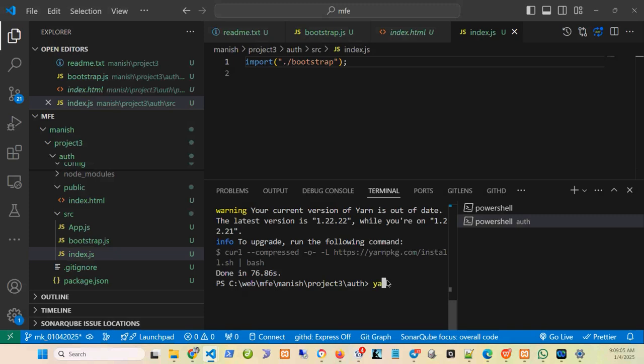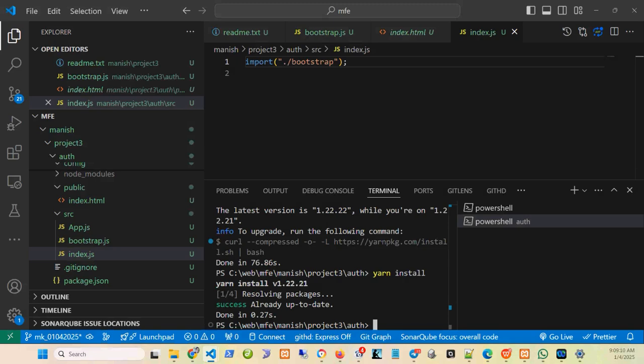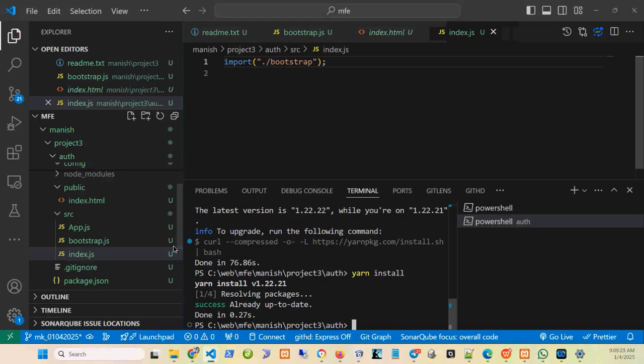Since we have added something in the package.json, we will do yarn install again. Still, things are not yet done. A lot of things we have to do before I really run this code. So that part we will do tomorrow. Tomorrow, same time, 8 a.m. PST and 9:30 p.m. IST.